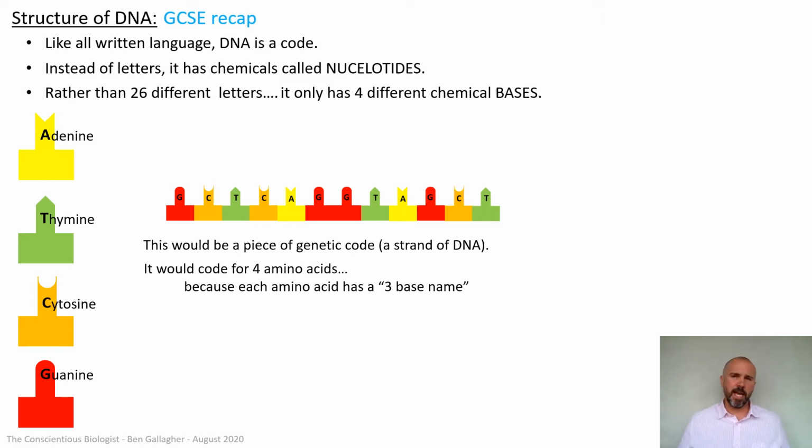The 3 base name at A level is called a codon, or that's just what it's actually called, a codon. We'll get to that when we look at protein synthesis in more detail. Okay, but that's a piece of genetic code because it codes for a sequence of amino acids.